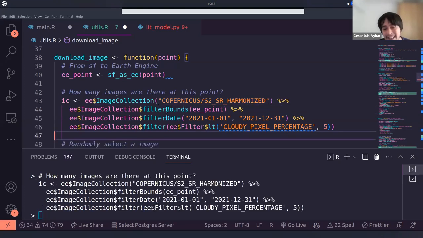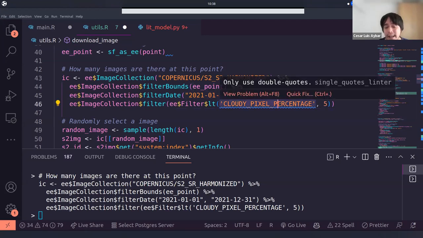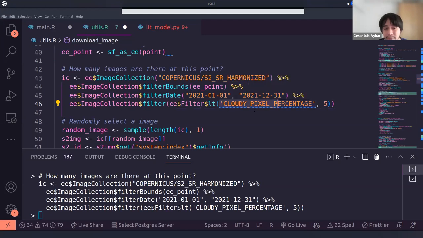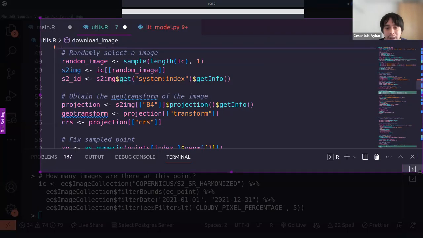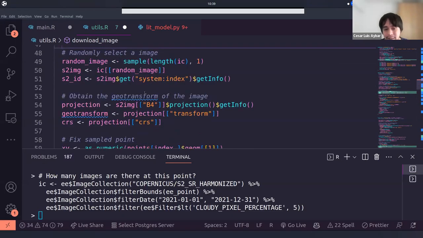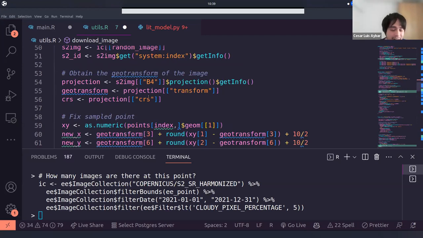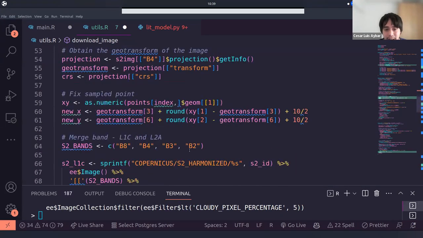So this is more the idea. We are basically scraping the data for our study area. We define a time and we define a cloud threshold, so we filter the images that are too cloudy. This is what we do in this line of code. This is just the syntax, the API of Google Earth Engine. So if you want to perform something like this, you will have to learn the API. It's not a question of R; if you are using Python, you will also have to learn the Google Earth Engine API.